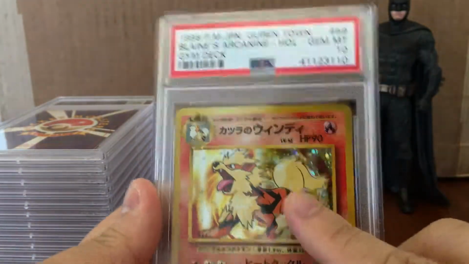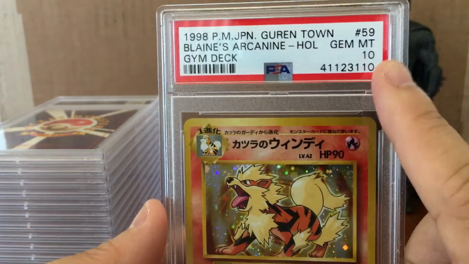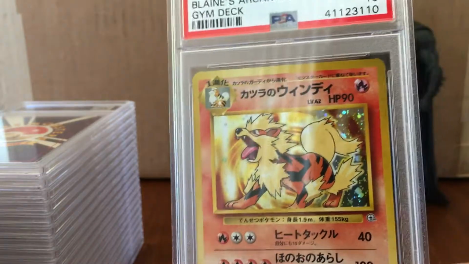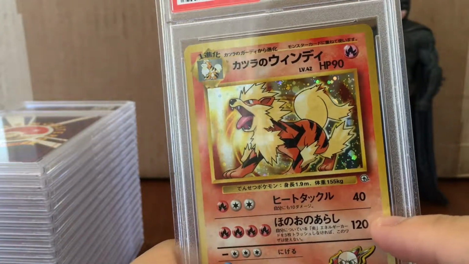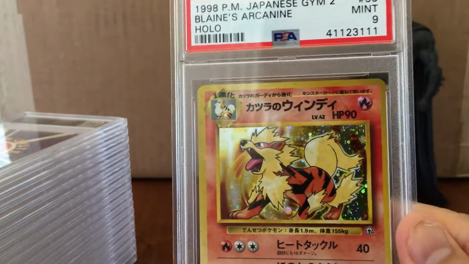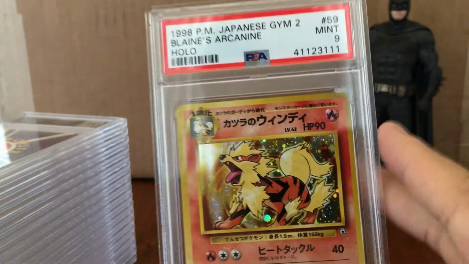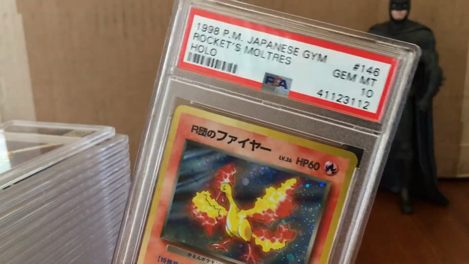Arcanine. I love this Arcanine. You're going to see more of these Arcanines in this return from Gym Challenge. Love this Arcanine. Look how much damage it does. Back in the day, 120 was a lot. 4 energies. I think you have to either discard energy or it does damage to itself. So you'll see those Nidokings and Arcanines from Gym Challenge because the artwork is just so good.